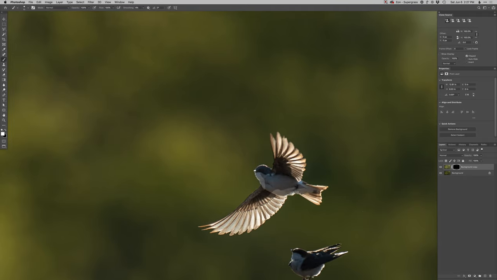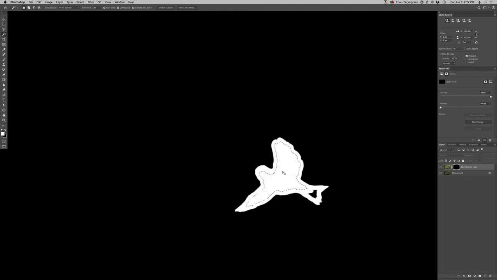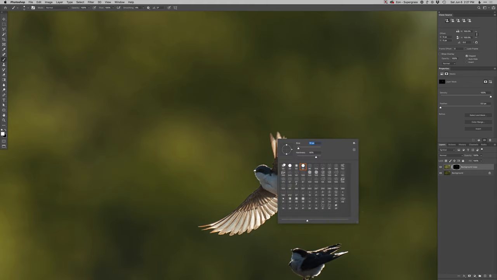So instead I'm using a harder edge brush that also has no opacity with it. So I'm using my tablet right now. And it's just, in fact, I think I will do all the wings here. So it's just, you know, no matter how hard I push on my graphics tablet pen here, it's giving me 100% opacity. And there you go. I get everything just filled in entirely white. And now, of course, obviously I need to fix the wing tips.